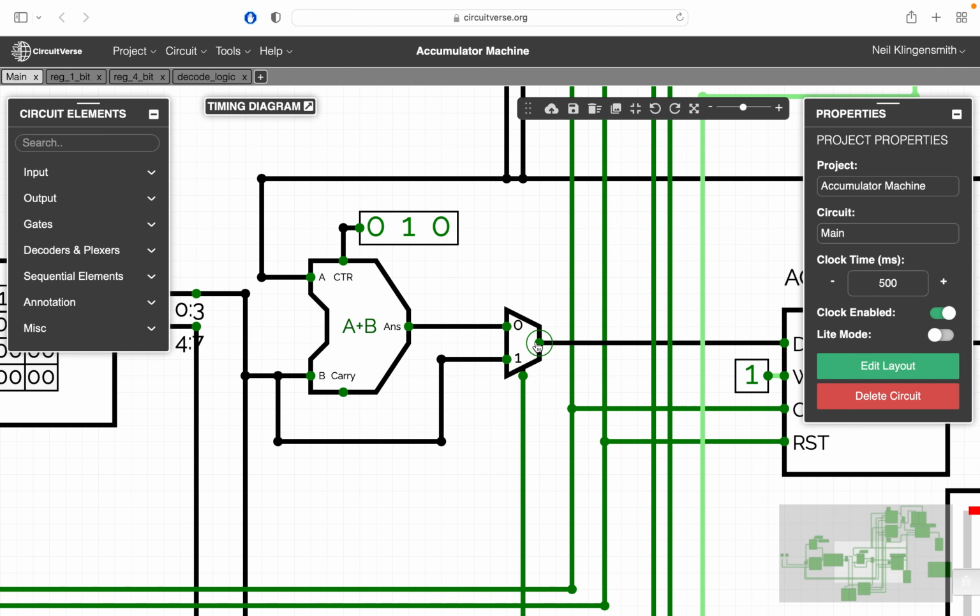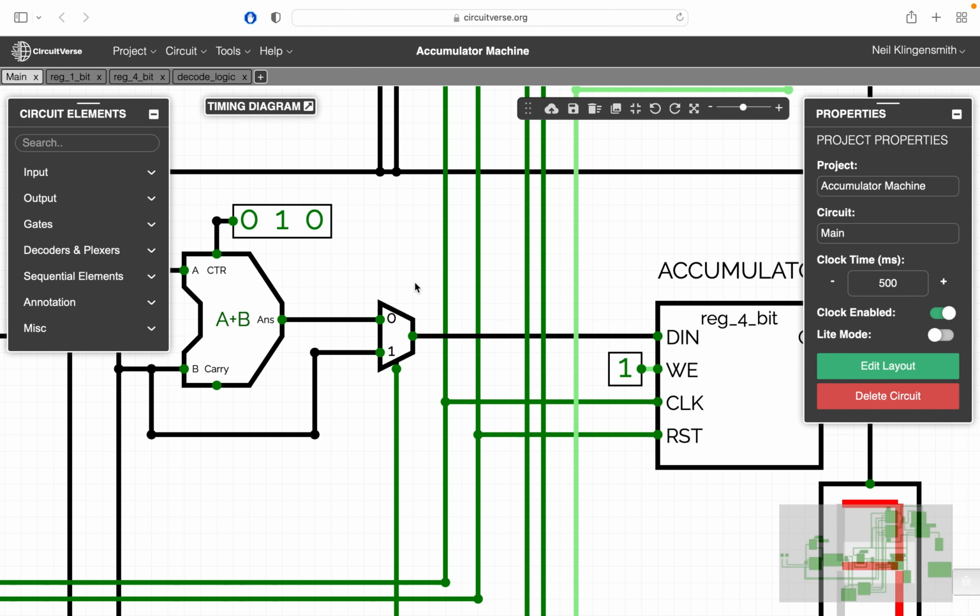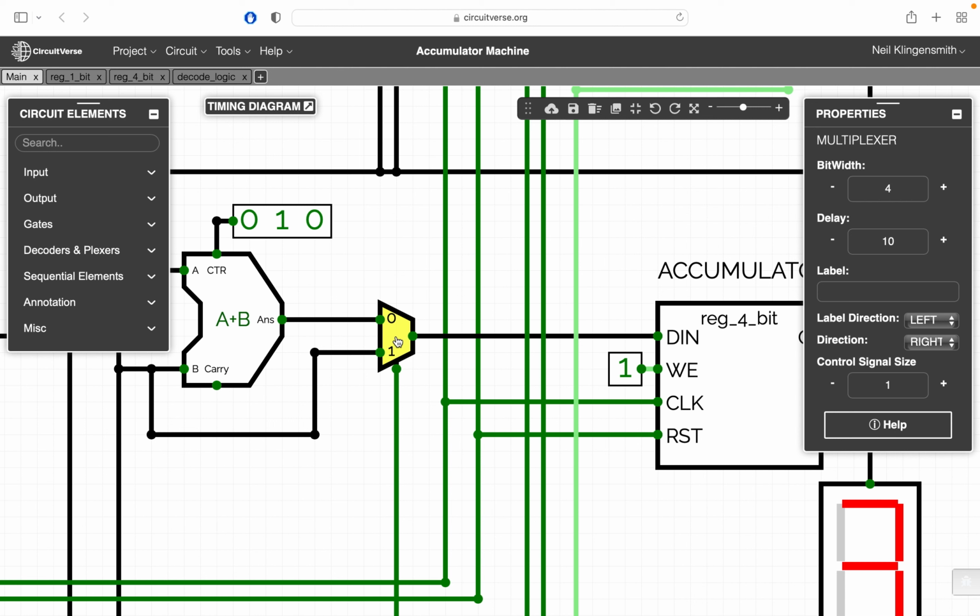This mux right here controls the data in input to our accumulator. All right, so we've already used both of the ports on this mux though, right? So if we want to add a third data input source for our accumulator, we need a bigger mux. Okay, so we need more input ports on this mux.